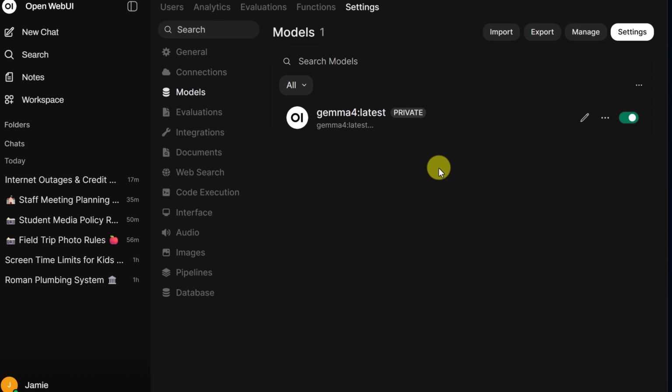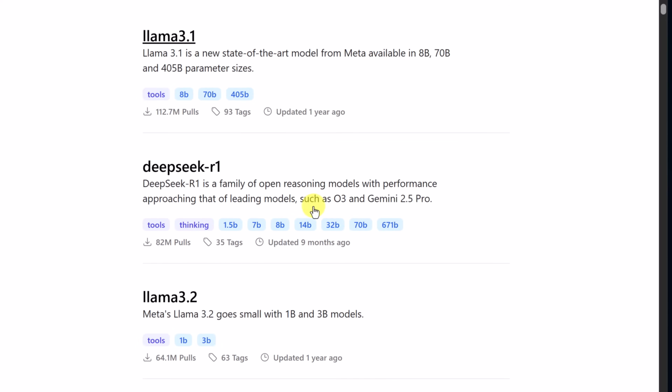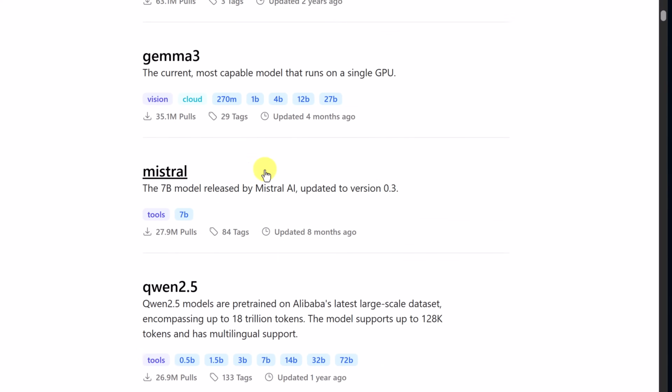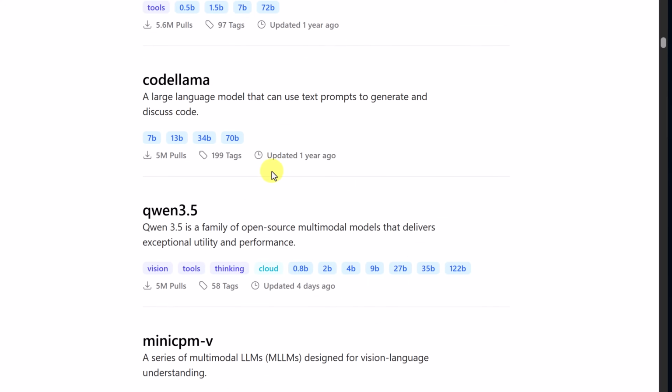I did use terminal when I downloaded this last time, and then Ollama picked it up. And I can go to manage here, and this is where I can enter the model number, and it can do a pull from Ollama. The only thing is, if I click on here and take a look, you won't find Gemma 4 yet on the list here. So maybe that's just not updated yet.